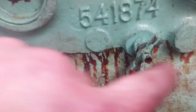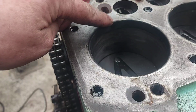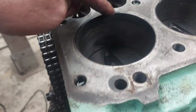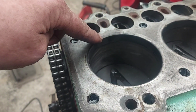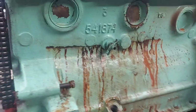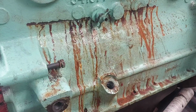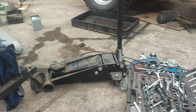So yeah, I've also been told I've got another engine where the hot spots have come loose, and it's dented the hot spot, bouncing up and down, dented all that. I showed it in an earlier video. I've been told that is repairable, that is weldable. So yeah, we'll see about that as well. Probably later on in the year. But yeah, it looks a horrible mess. It looks like it's bleeding all over the place. As you can see, it's an absolute mess in here.